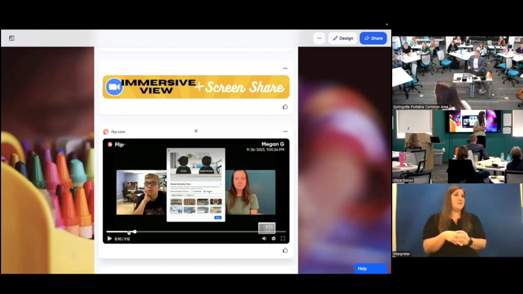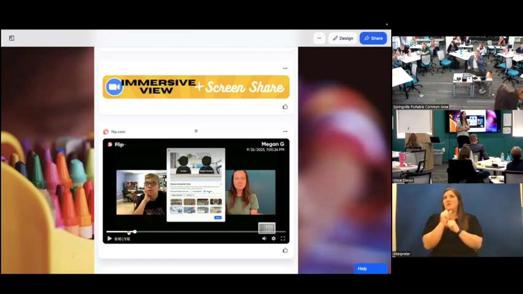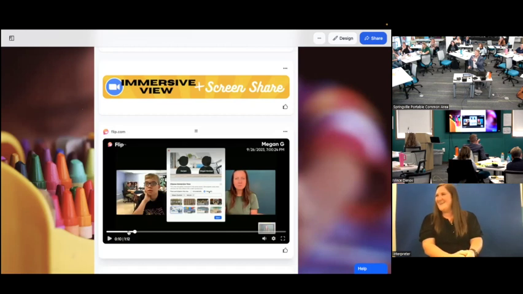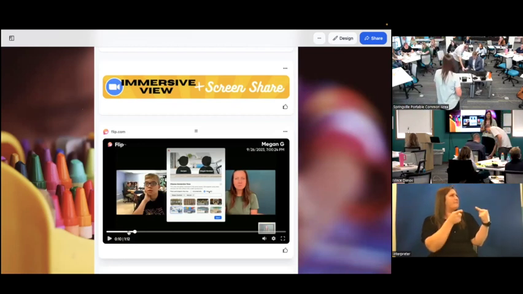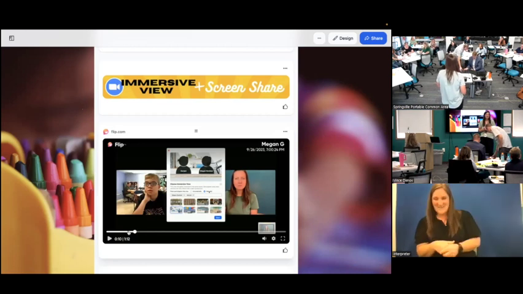Does it need to be this computer? No, you do the immersive view through the view. Does it have to be the computer that's hosting? Yeah, it's the host computer. Who's the host? Well, I made him the host, but it's this room, so it's got to be here. But it's a Zoom room, and the Zoom room doesn't have that option. So we can't show you.